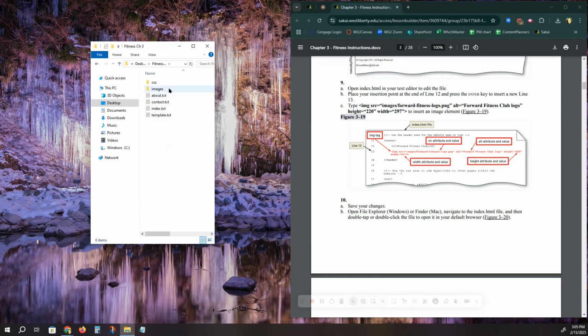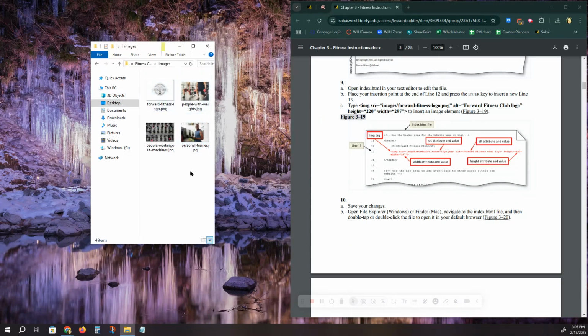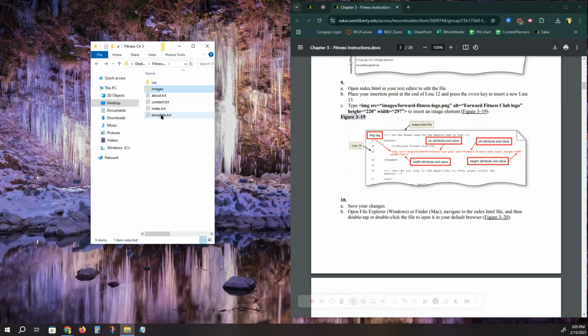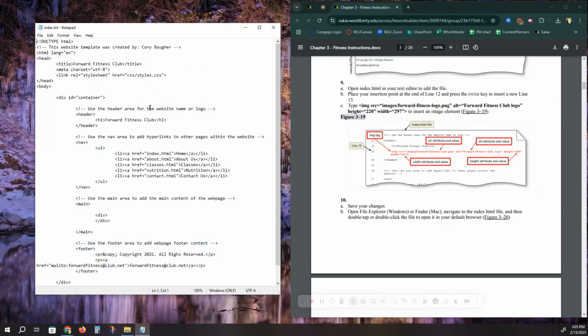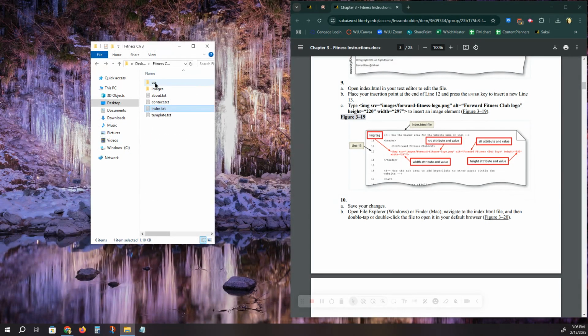So for example, in my Chapter 3 and all the other chapters coming after, I need a subfolder for CSS and images. These folders are holding files that are going to be referenced in your web pages here. I'm using a basic notepad version of things, so when I'm just typing the code from the instructions, I'm just saving them as a very basic raw text file. And as things are looking for items, for example, my index page is looking for the CSS file named styles.css. It's looking for it in the CSS folder. So I need the folder to hold this styles file for this all to work together, and for the images.